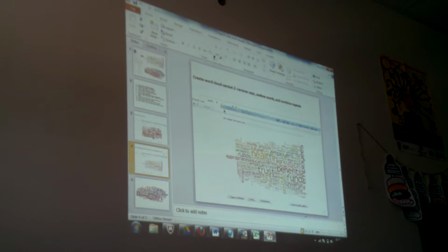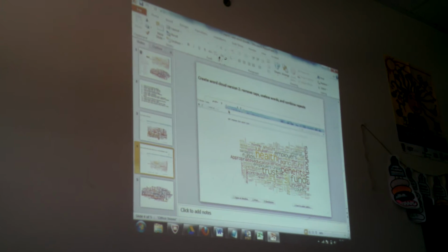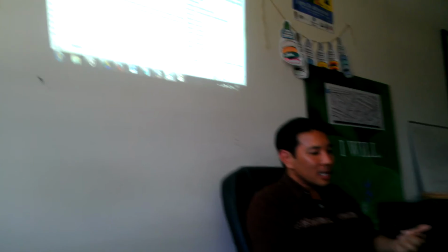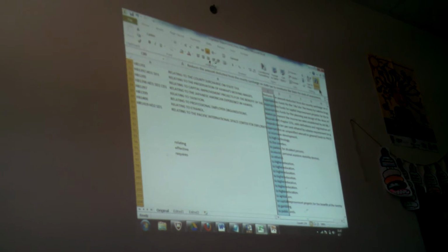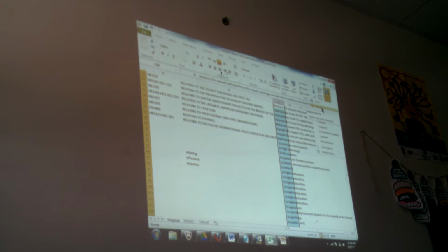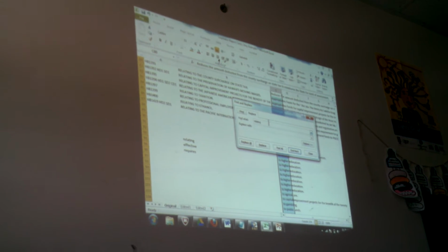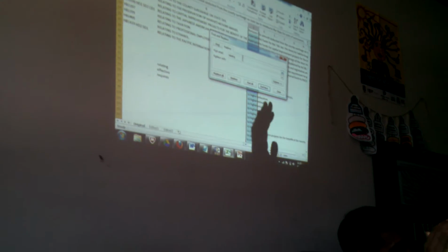The other thing that you may decide you want to do is to combine terms like employee and employees. There's a lot of legislation that Isaac Choi introduced that had to do with state workers and the benefits for state workers. So employee and employees showed up as different terms. I wanted to combine them, and the way I did that was just like eliminating, with find and replace. I picked the term that I wanted to combine and said replace all employees with the word employee instead, and so all that's left in there is the word employee. So if I wanted to combine schools and education into just education, I would select schools and say replace all schools with education, and I would merge the terms.